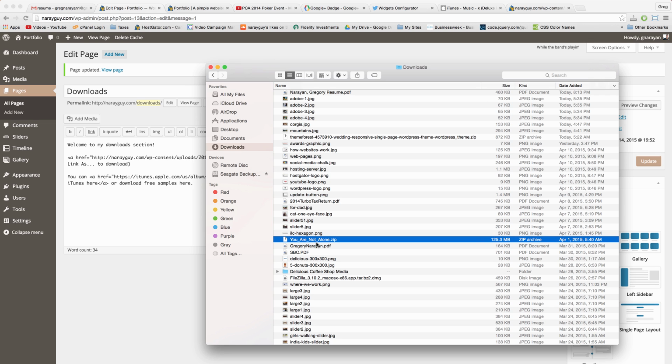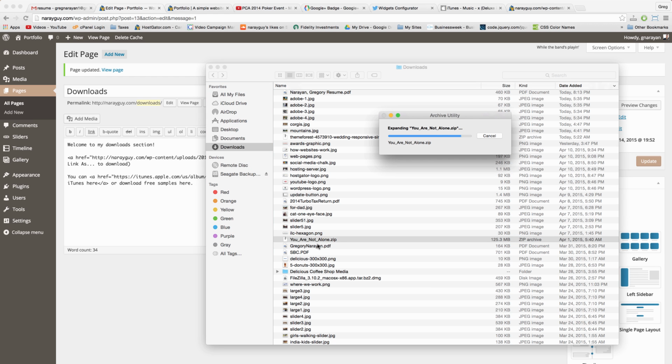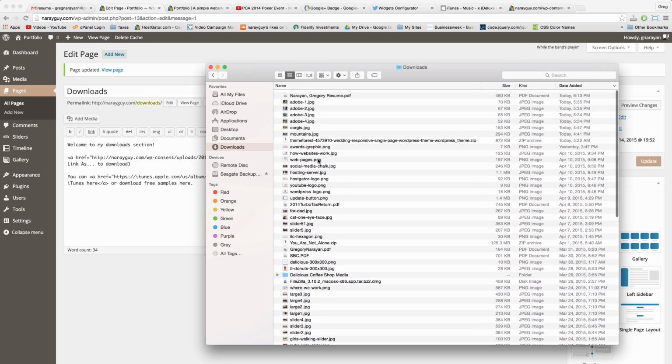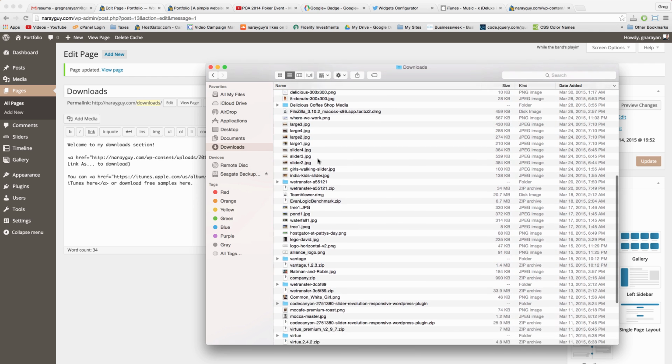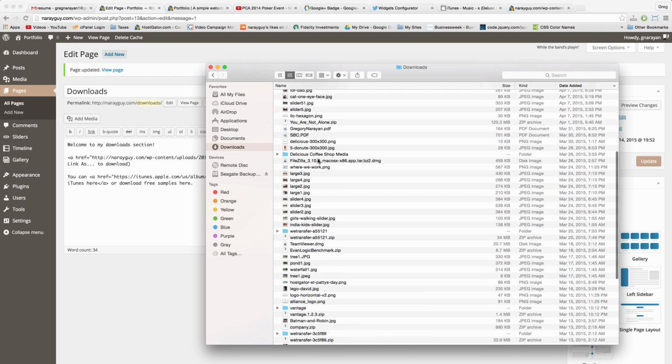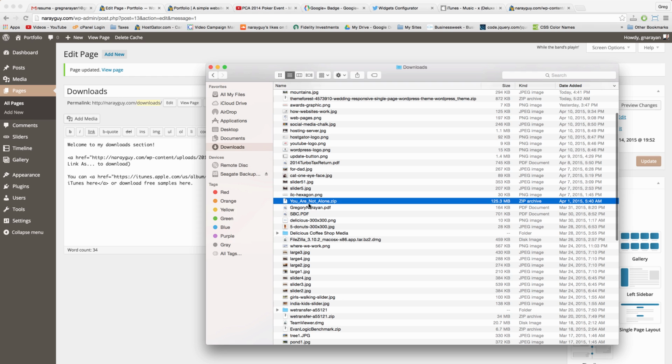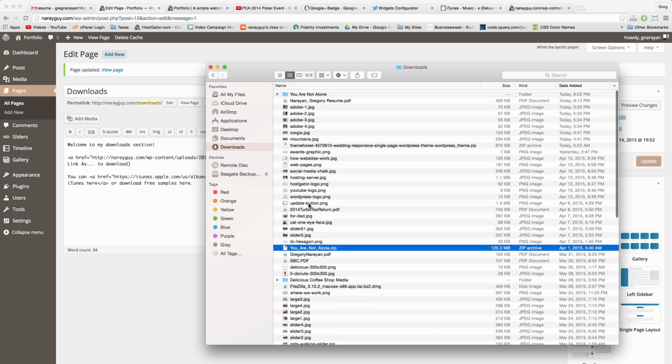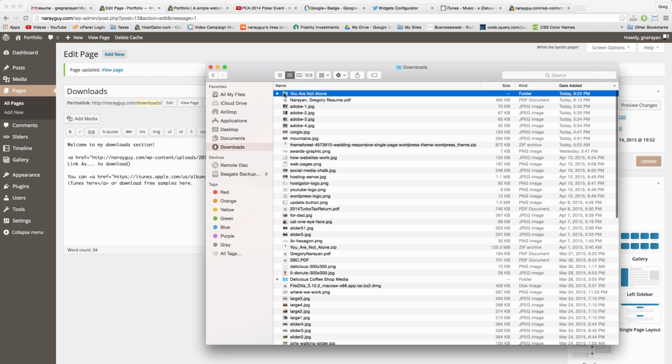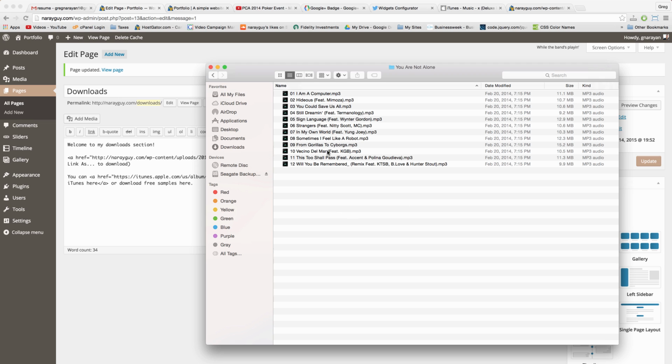But the way a zip file works is it's a bunch of files zipped into a smaller file, and the smaller file is useful because you can upload that to the web. So if we double clicked it, we could actually expand it, and we'd get this actual folder, which has 12 different MP3s in it.